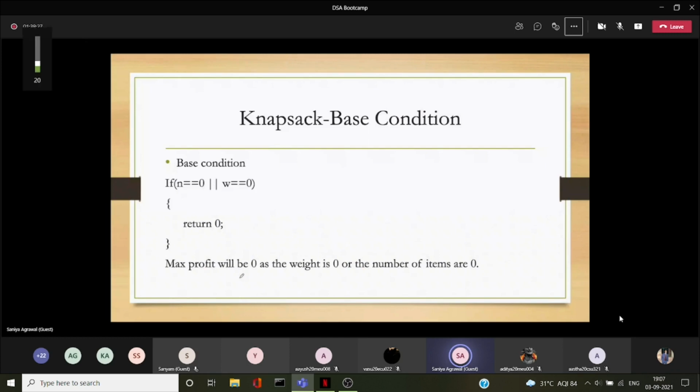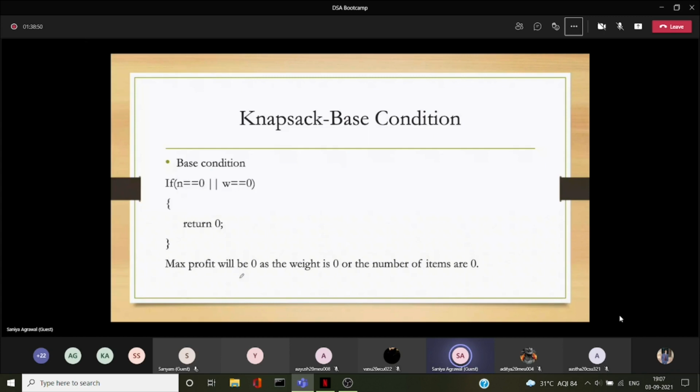If there are zero items, that means n is double equal to 0. So we do not have any items left, and if there are no items, then we cannot place any item into the bag, and the profit of not placing any item will be 0 because we are not adding any weight which has any value.